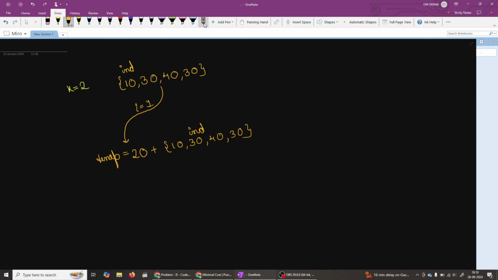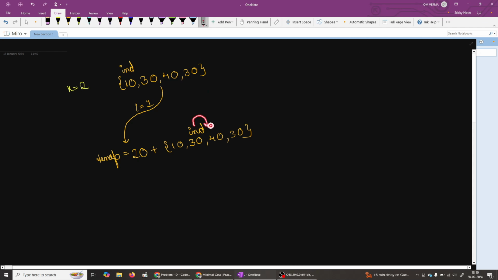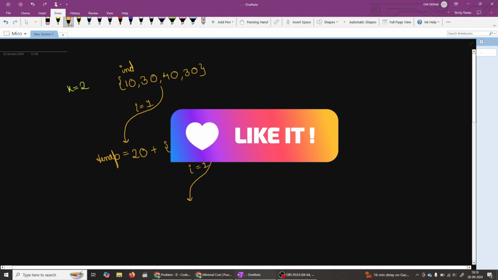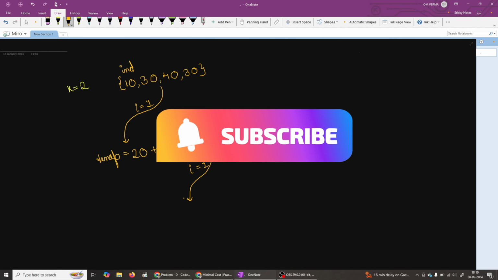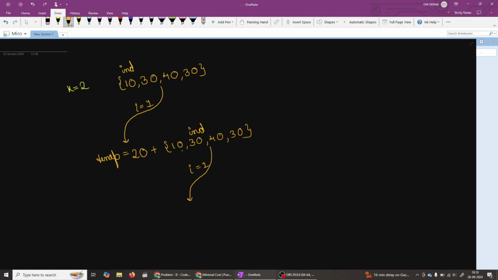Now what are the options Geek can have? Again it will do the for loop, with k options, meaning 1 and 2. Again the for loop will run, so we'll be exploring i equals 1. Just bear with me till the end and you'll be very clear how recursive calls are working. This pattern is very important for you all to understand, because you can see this type of pattern in CSES and AtCoder.